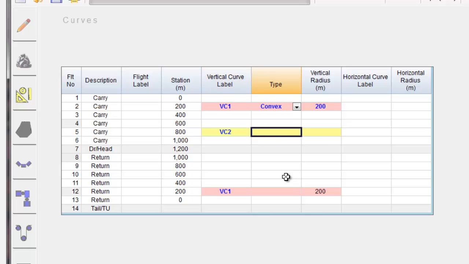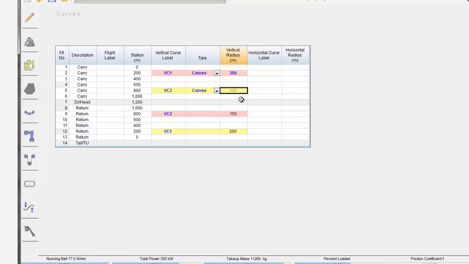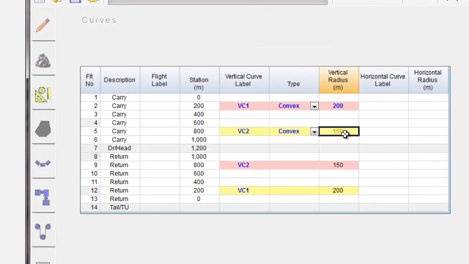I'd like you to look down here at the power requirements quickly, because every time I input a radius, the power requirements do change, and in this case it actually went up to the next size motor, and you can see the total friction coefficient went up. This is because there is power in each one of these curves that we put in. You can see there the 150 did stay yellow versus the blue.